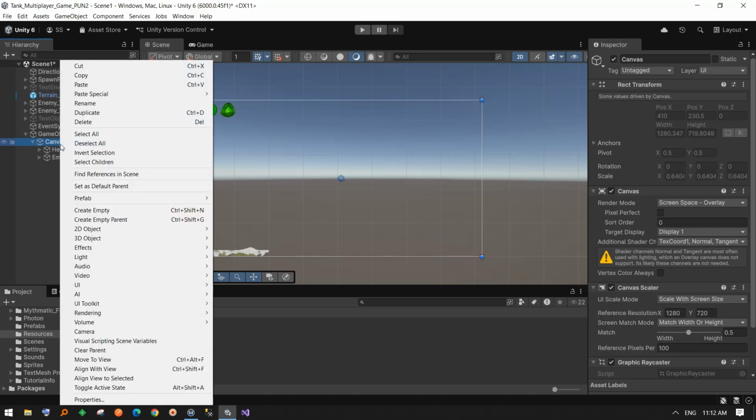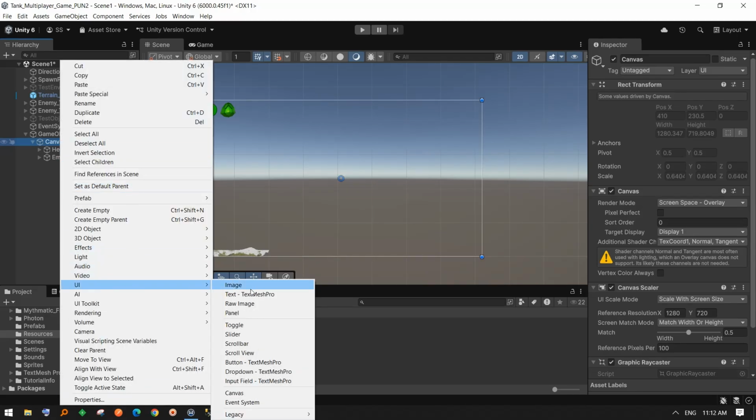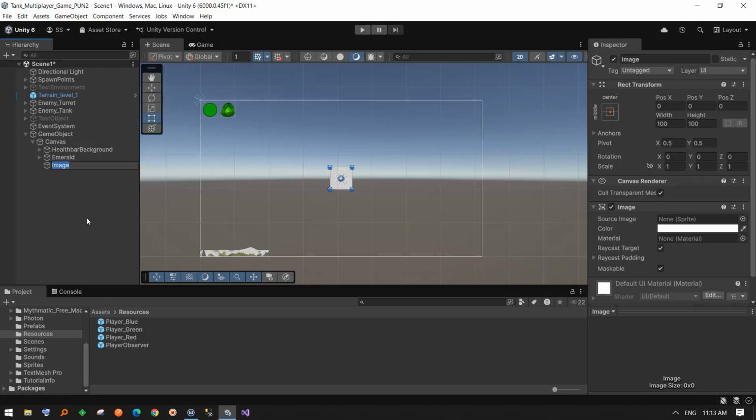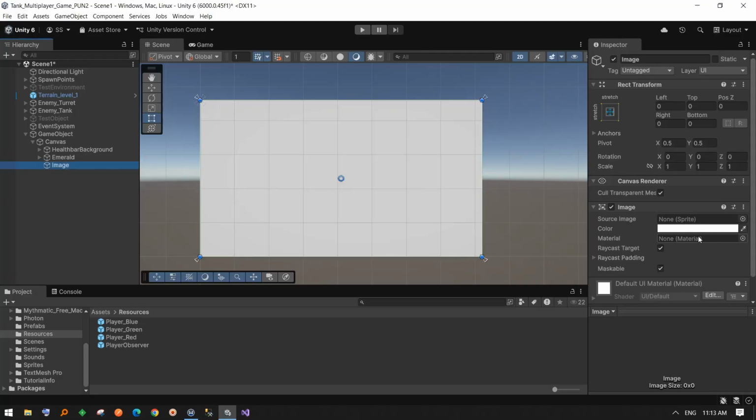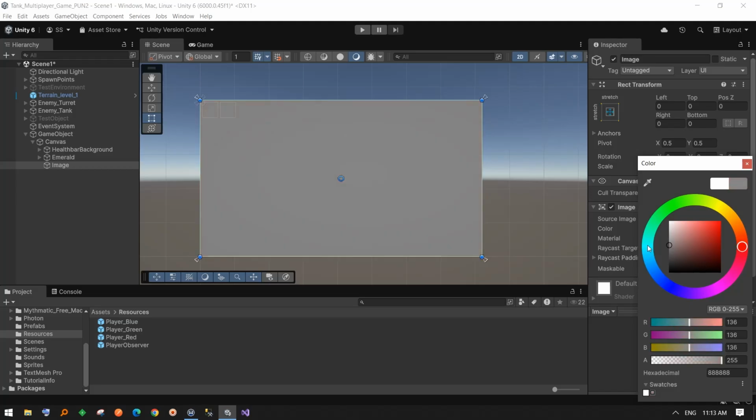Select the canvas and add another image. For the anchor preset, hold Alt and Shift and select this option. Set the color temporarily to this color.